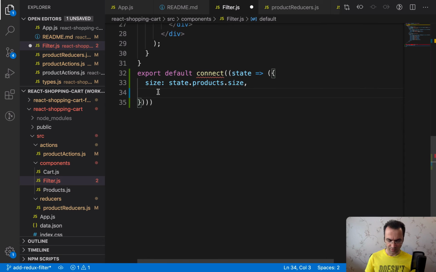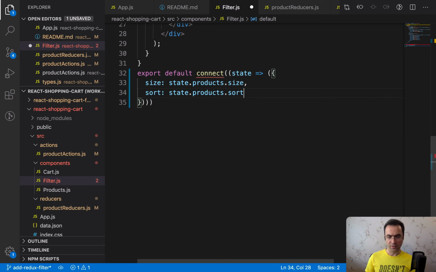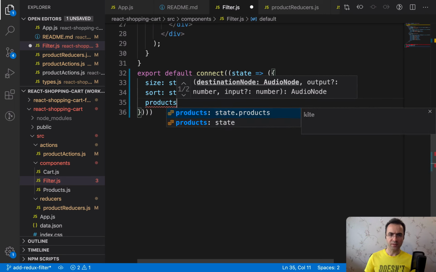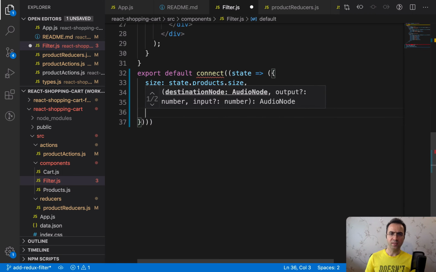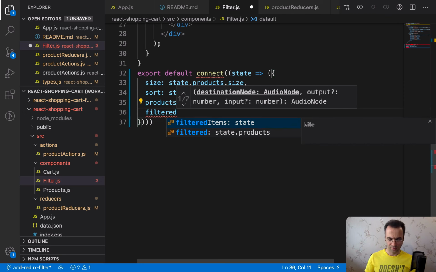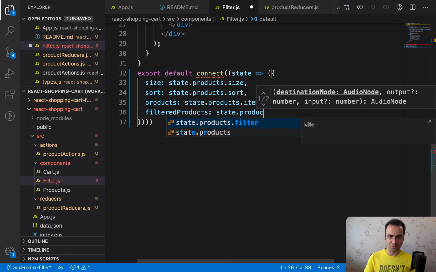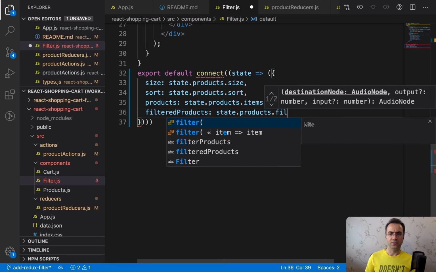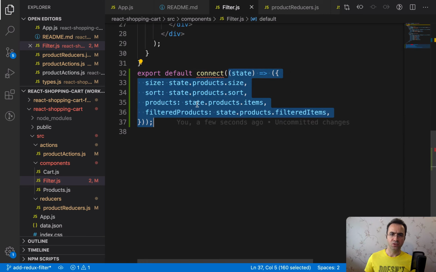Second one is gonna be sort from state.products.sort, and products itself from state.products.items, and the last one, filtered products, comes from state.products.filtered items. So this is the first parameter of connect for mapping state to props, and the second parameter is for mapping actions.